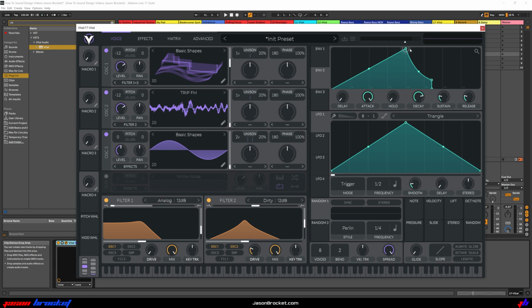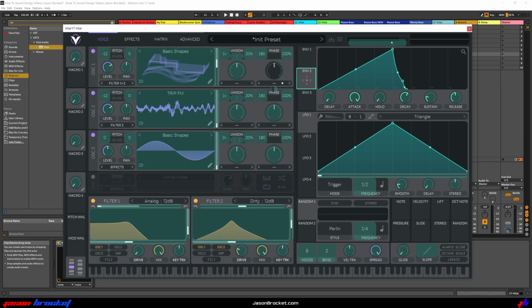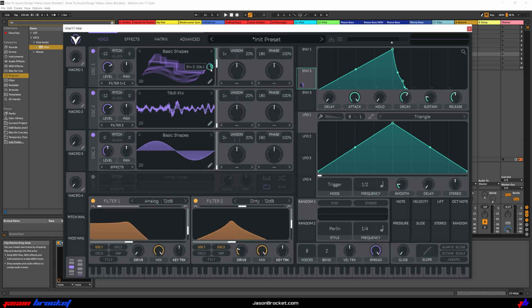Getting stuck on this grid point, which is super annoying. Okay, I'm going to use this envelope to modulate 2 things. Firstly is going to be the waveform of Oscillator 1.